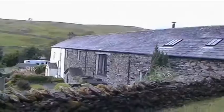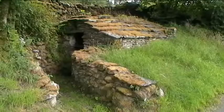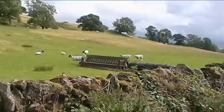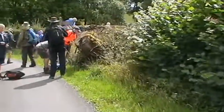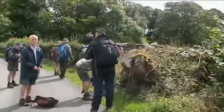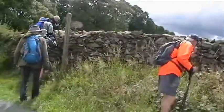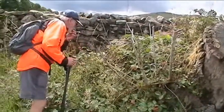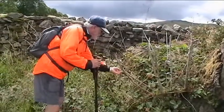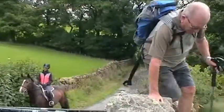So now we're making our way back towards Staveley now. It's an old ice house, so we were told. There's like shelves inside for putting your whatever they will put in, meat and things. So this is the road that leads to Kempmere, so we're just going to turn off now and go back into the fields again. Picking a few blackberries there, trying them out. Oh, a lady coming on a horse here.